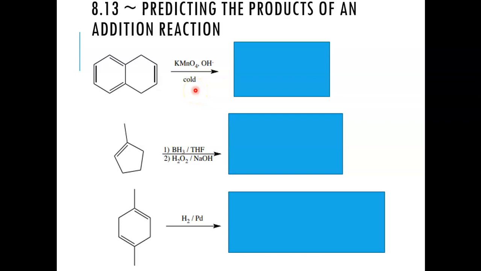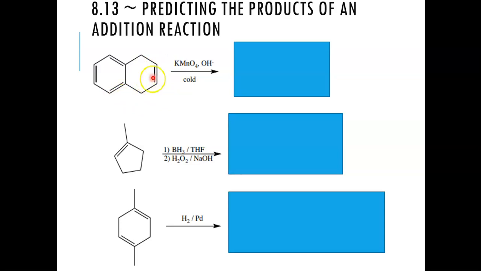So the first question was, what are we going to add? We know that this set of reagents adds 2 hydroxides, or 2 alcohols, to our alkene. If we look at our reactant here, it looks like there's a lot of alkenes, but there's a difference. On the left-hand side here is a benzene ring. Benzenes are highly stable, so the types of reactions we learned in Chapter 8 do not affect a benzene ring. So the only alkene that will react is going to be this one right here.